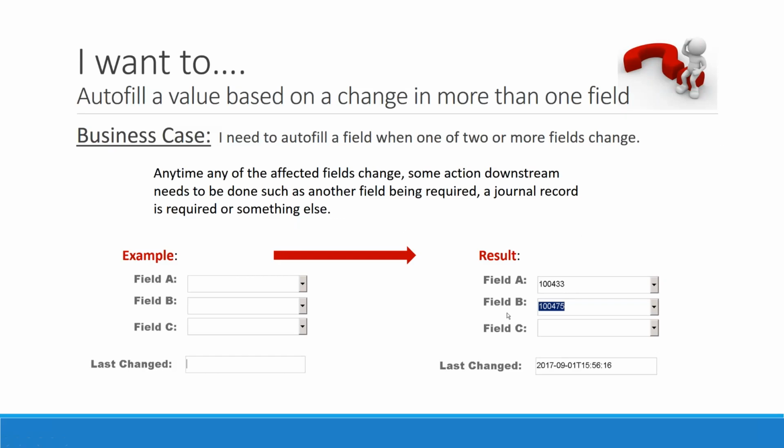So the first thing, I have a question. I need to autofill a value based on the change in more than one field. Some people may want to trigger whether or not a category or a subcategory changes, or maybe a team or an incident subcategory. When something changes, I want to change a third value. And if anybody has ever worked with the auto-populate, you know that an auto-populate works off of a change in a single value, not more than one. So how do I fix this problem?